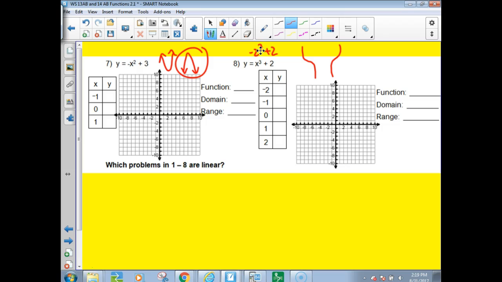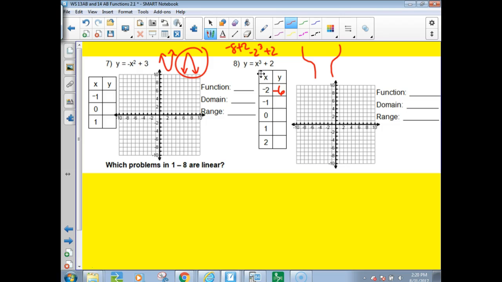So what happens when it's a fourth power? You better use parentheses. At even powers, the parentheses make it a negative. When you square it or take the fourth or sixth power, it's going to be positive. So you have to use the parentheses. All right, this is -8 plus 2, which would be -6.